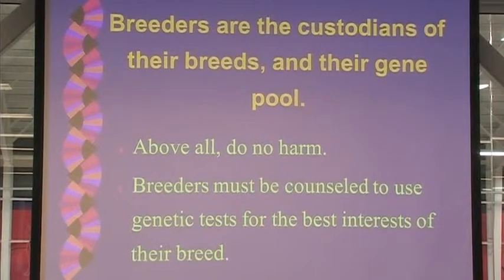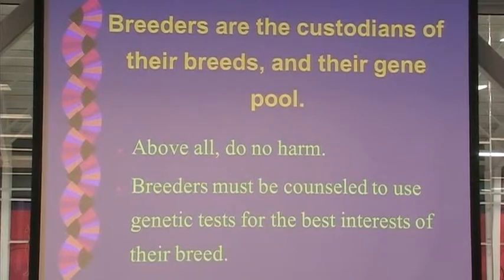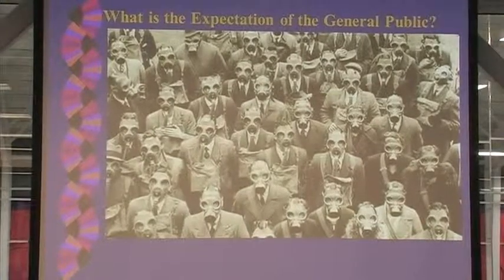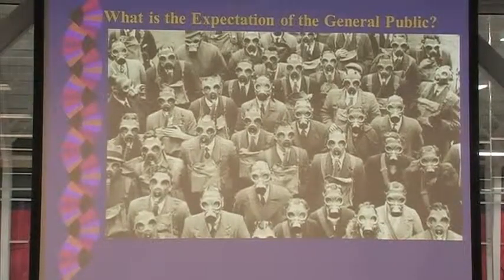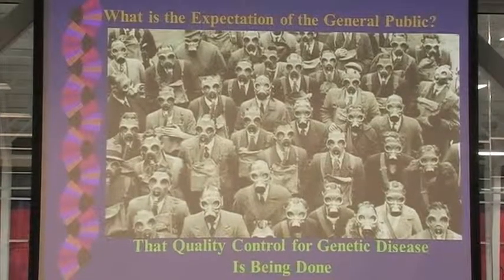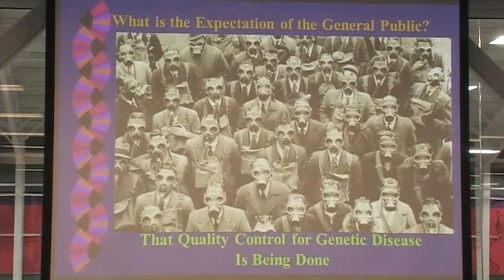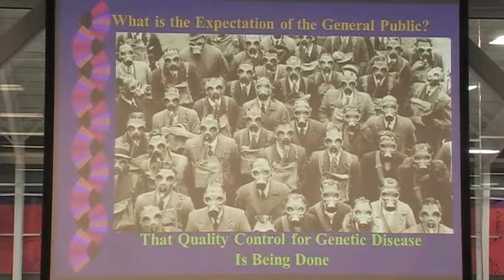Above all, do no harm is part of the Hippocratic Oath that we take as physicians and as veterinarians, but it's something that as breeders you have to think of as well. Breeders have to use genetic tests for the best interests of their breed. What is the expectation of the general public? You Google image on general public, or at least when I did it a couple of years ago, I have no idea why this picture came up. But the expectation of the general public is that the quality control for genetic disease is already being done. The public thinks that every breeder is selecting for health, is doing health testing, and it's just not happening. I'm preaching to the choir here, but in general, in dog breeding, it is just not happening.